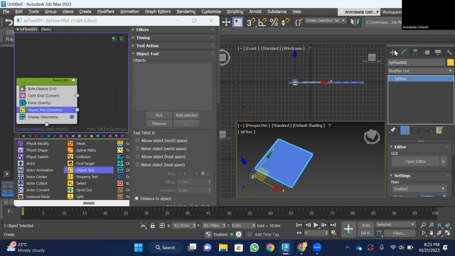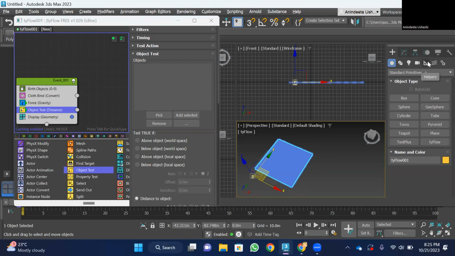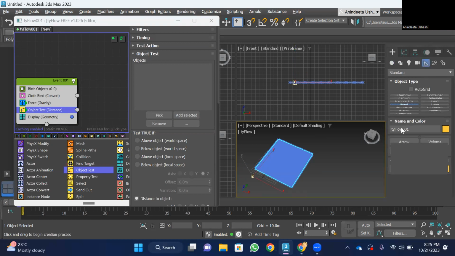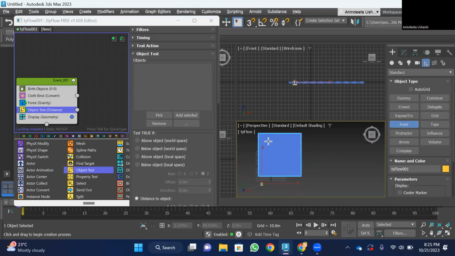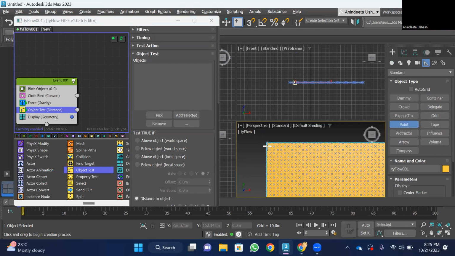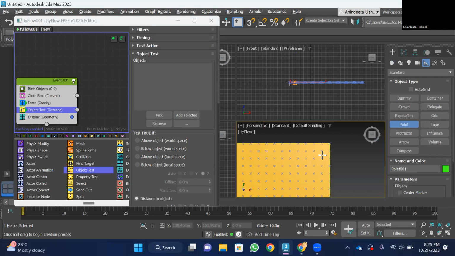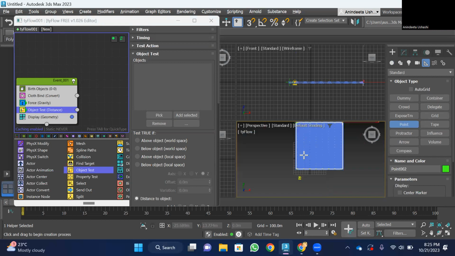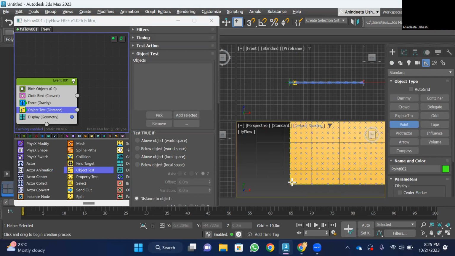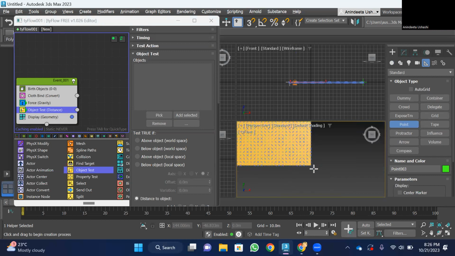So from this option, helpers, we'll click that and we can see the points. We'll just add points at each corner. So I'm just gonna add 4 points at the 4 corners.